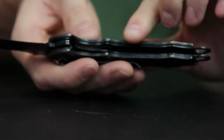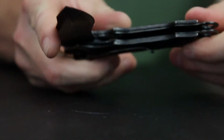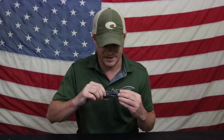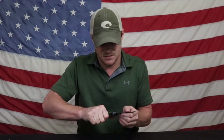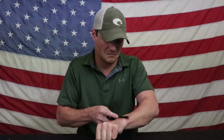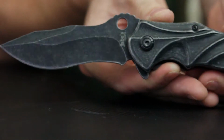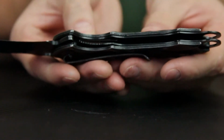And then right here, you got your liner lock, which, for these heavier knives, that was the trigger on it, by the way. You would want almost a frame lock for this large blade. I feel like that liner lock might not hold up as good. But the blade on it seems to be super sharp. But again, guys, that stonewash look makes it look really cool.